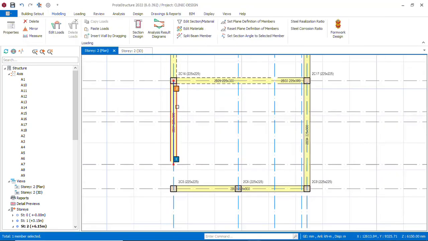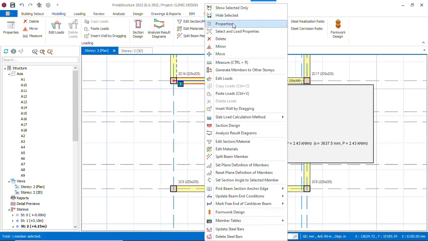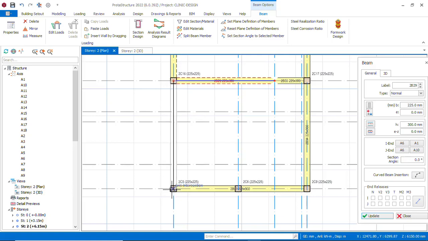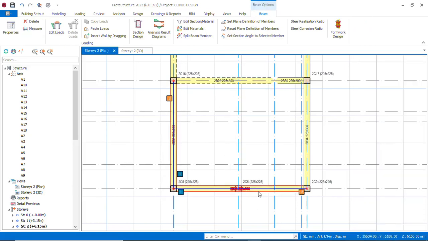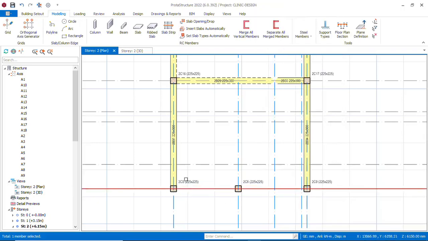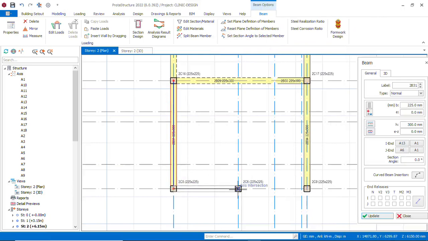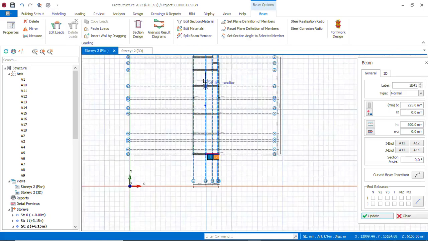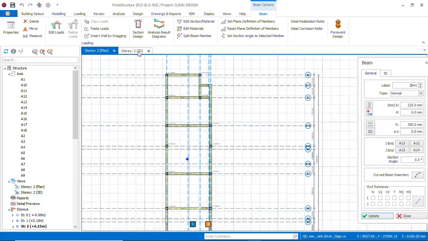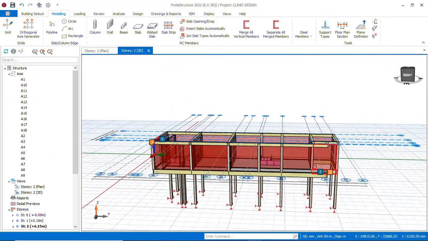Delete beam properties and take it to this point. Okay, this beam also let's divide it. Let's draw at each point. Now go straight from here to here to here. Okay, so this is what we have. This is pretty good. It's pretty much what the building looks like. So that is the essence of modeling.